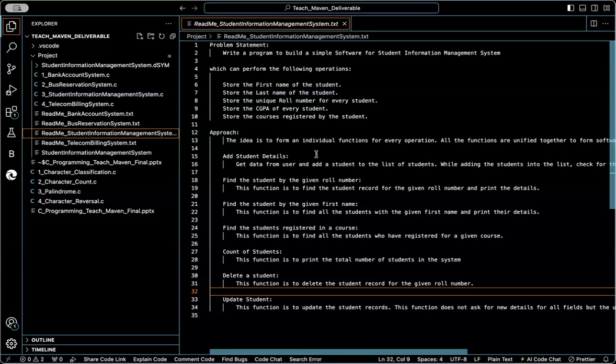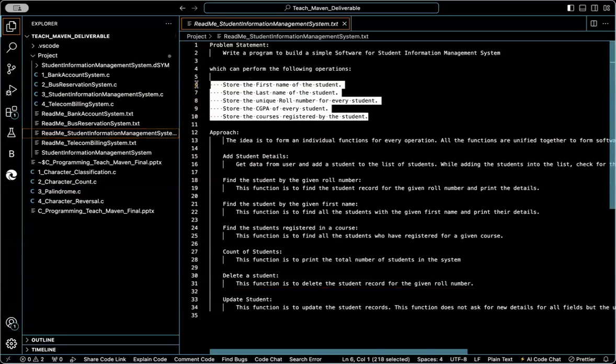How much score he has? And next, what are the courses that he has registered during his academics? That information also we have to store, process and check. So these are the several operations that are performed during the update.